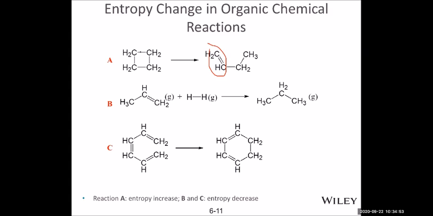There's a bond that breaks. There's also some other associated changes. Not only does this bond seem to break, there's also a hydrogen atom shifted. But in the end, what really matters, you can see one of these hydrogens reattaches to join here. But the hydrogen shifting does not affect the entropy much, because the hydrogen dissociates from this carbon but forms a bond on a different carbon. So the net change is pretty much negligible.